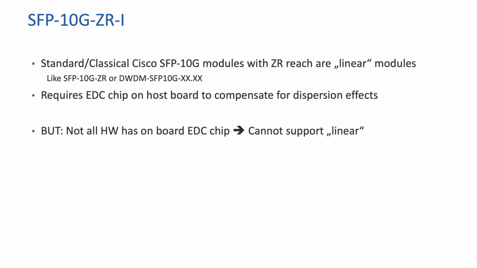The fact is that not all hardware does support these modules. Depending on the PHY chip that is used inside the hardware, they may support ZR optics or not. And as I mentioned in the beginning, when you look at the compatibility matrix, you will see that there are some products that simply do not support ZR, and at the same time, they do not support as well the classical 10G DWDM modules, the DWDM-SFP 10G and then X for the wavelengths.